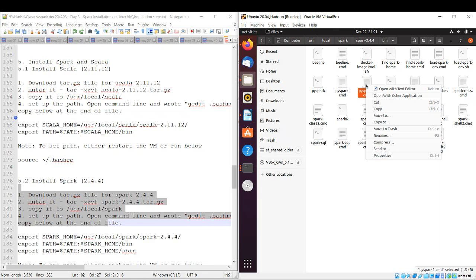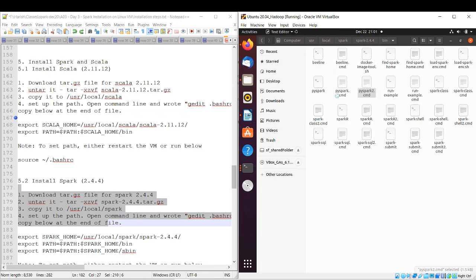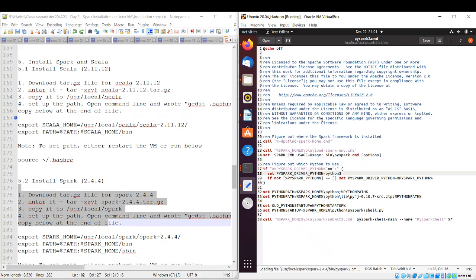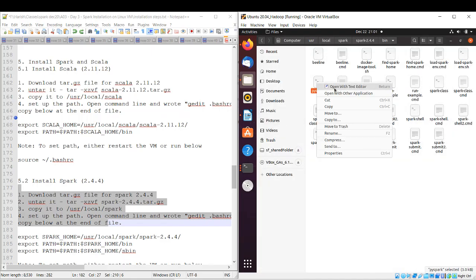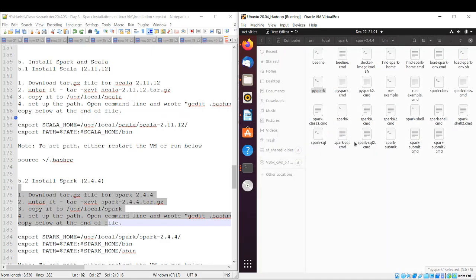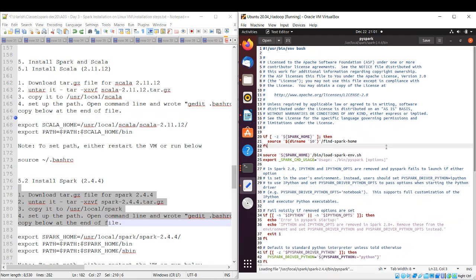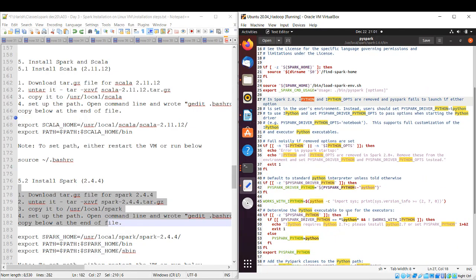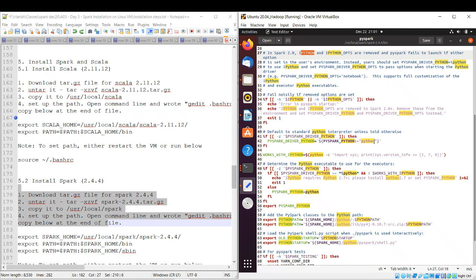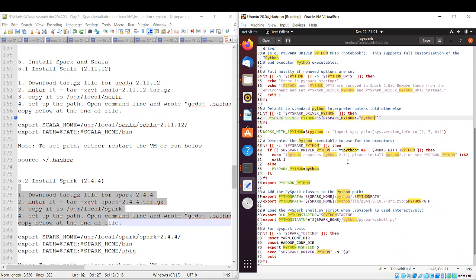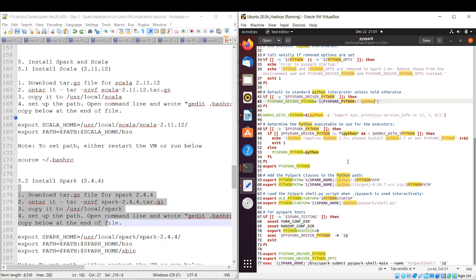So it's going to bin and PySpark. Oh, I changed it at the wrong place. I should not have done it over here. Let me remove it because it's saying only in the PySpark, right? So this is a PySpark as well. So open in a text pad and it is trying to refer to Python somewhere. So many places Python is there. Okay, this is one thing I see, Python, probably this one. I change it to this one, PySpark Python is equal to Python 3.